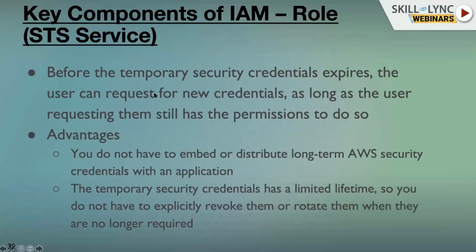So here we can configure, say, 15 minutes for STS credentials to last, and once that 15 minutes is over, the temporary security credentials will expire and you will no longer be able to access. In that case, all we do is leverage an API call known as STS assume role within the CLI command, and highlight the role for which we are requesting the STS. This will give us a new set of credentials, and then we can continue using them to access S3 bucket contents in the EC2 instance.